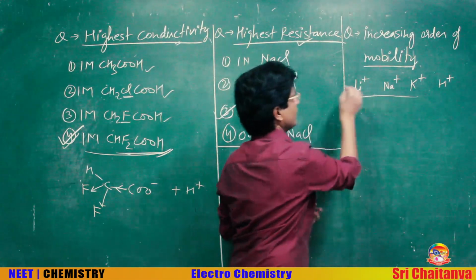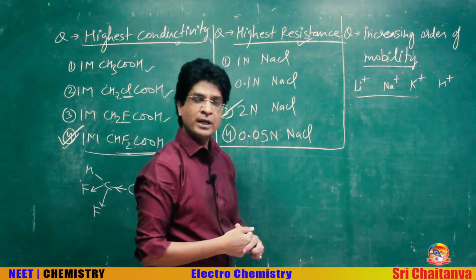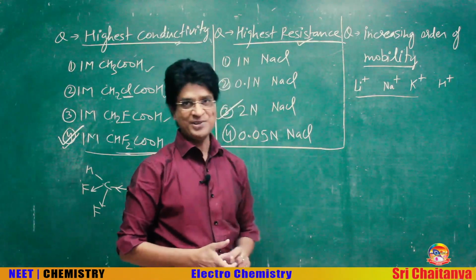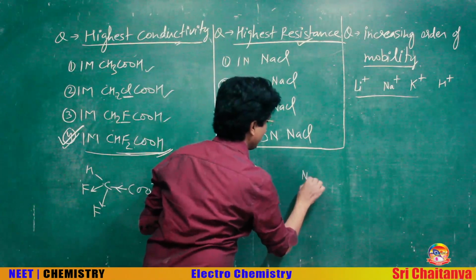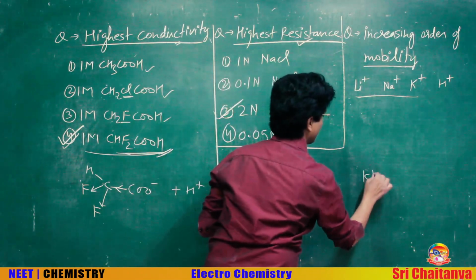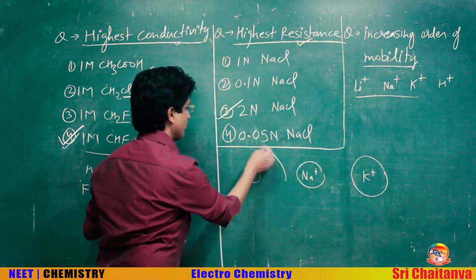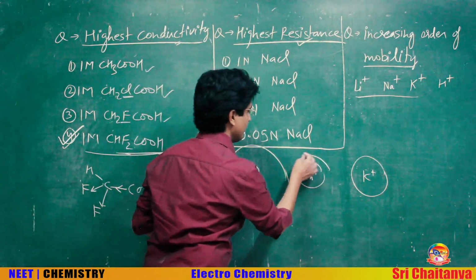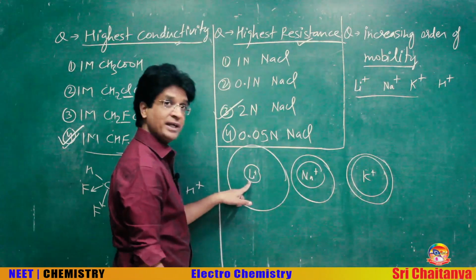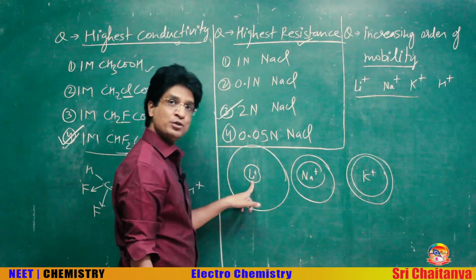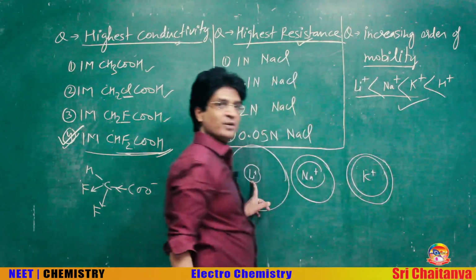Now let's compare these three. I told you that when you put the ions in water, they will have a hydration sphere. The size of the hydration sphere will depend on what? Charge density. Now you know that lithium ion is the smallest of these three, sodium ion is bigger than that, and potassium ions are still bigger. Now the charge density will be more on lithium. So the higher the charge density, the bigger will be the hydration sphere. On sodium, the sphere will be smaller than lithium's, and on potassium, it will be smaller than sodium's. So bigger the size, slower the mobility, slower the movement. So lithium ion will be moving slowest. So this will be slowest, faster, and the fastest one. So that is the right order of mobility or movement in the solution.